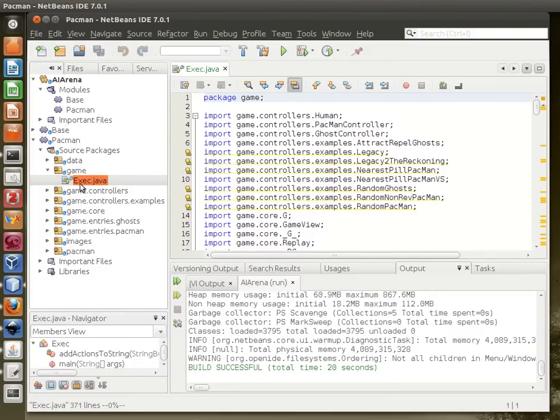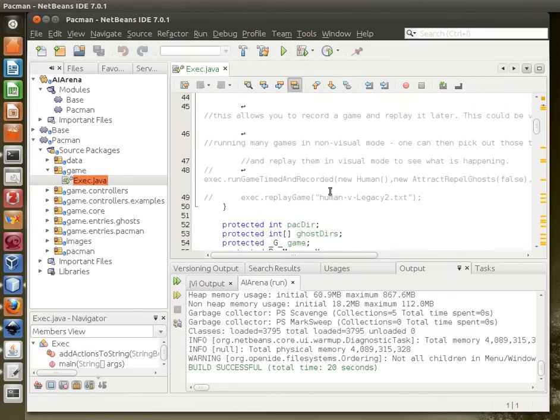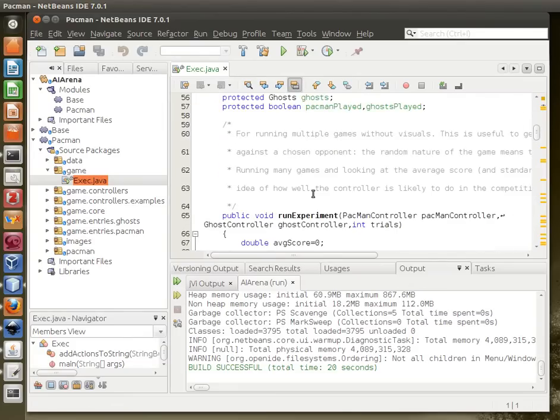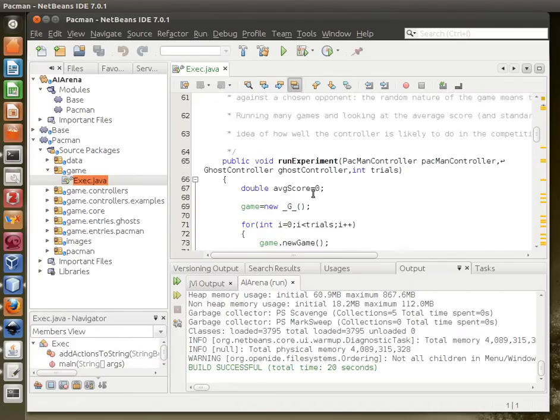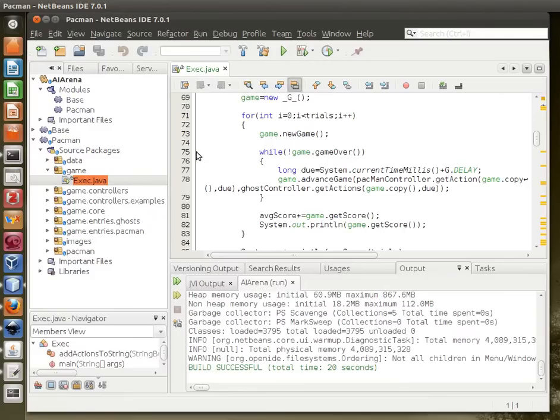We open the only application executable, the only class with a main method inside the package game, which is Exe, executable, execution or whatever. So we come here to line number 75. This is the actual game loop.